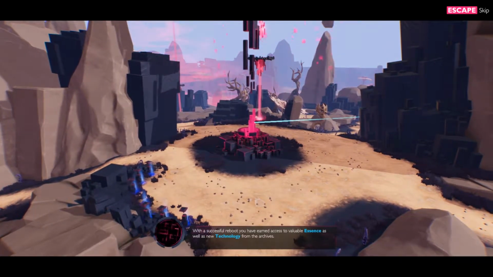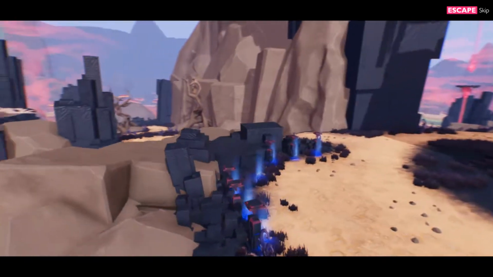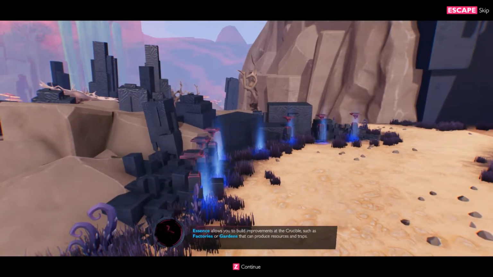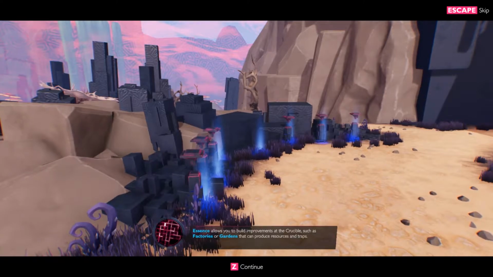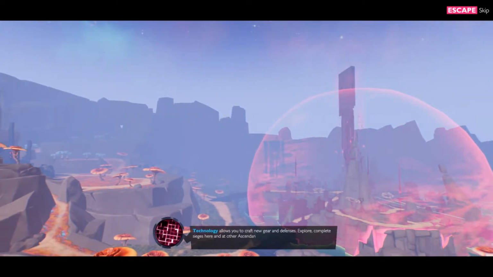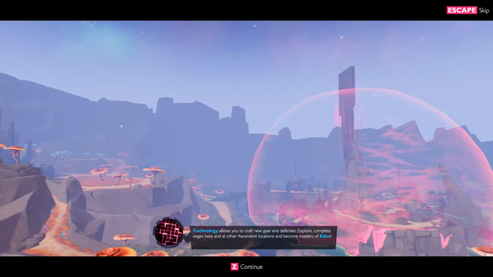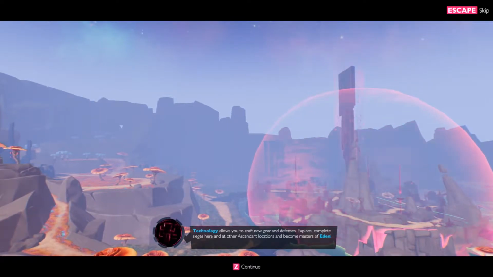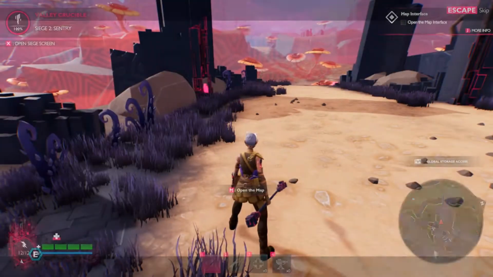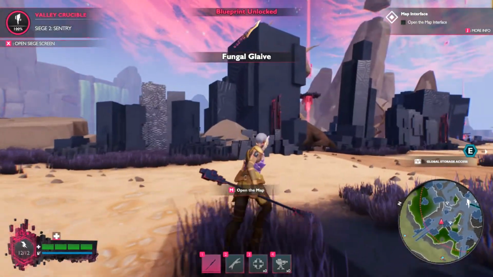With a successful reboot, you have earned access to essence as well as new technology from the archives. Essence allows you to build improvements at the Crucible, such as factories or gardens that can produce resources and traps. Technology allows you to craft gear and defenses, explore complete sieges here and at other Ascendant locations, and become the masters of Eden.